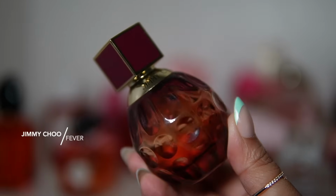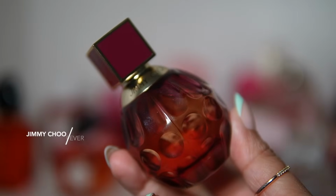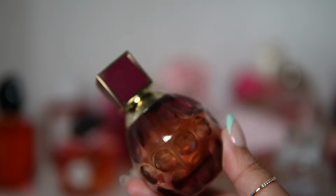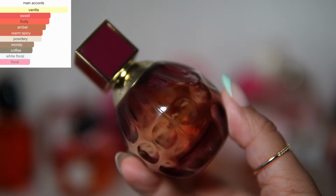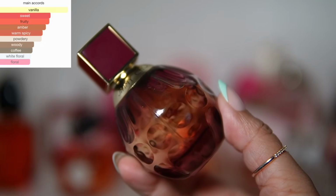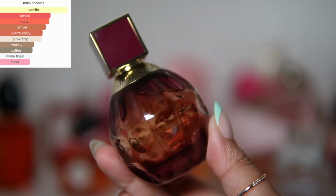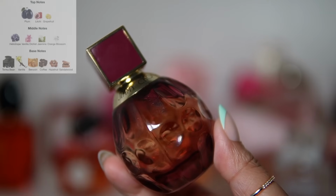And this is a much older fragrance, but it's such a nice one. When the fragrances are older, you can find them on discount websites for such good prices. So you don't have to spend $100. If you go and spend $100 at FragranceNet, you can order 2 to 3 fragrances. So you can definitely get more when they are older releases and they're still good. And they have been sitting for longer for the most part, I would think.